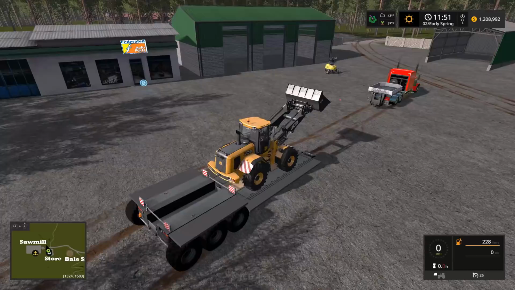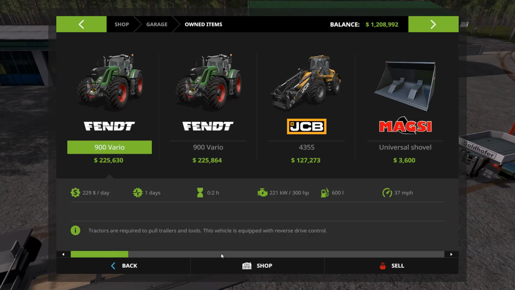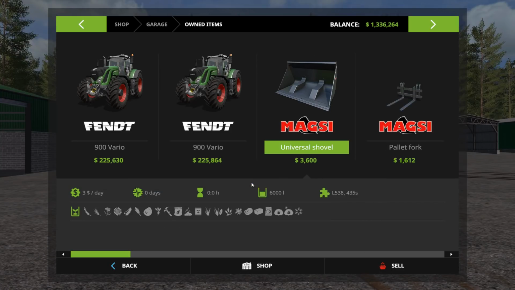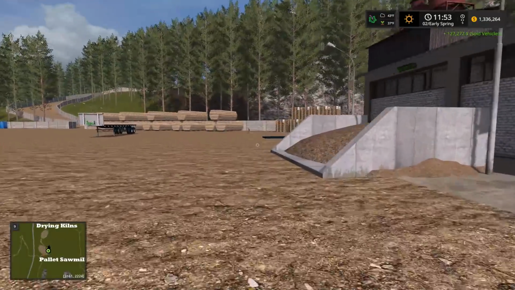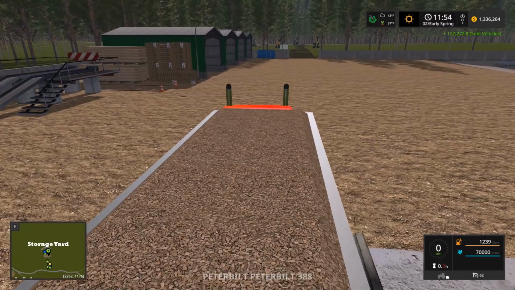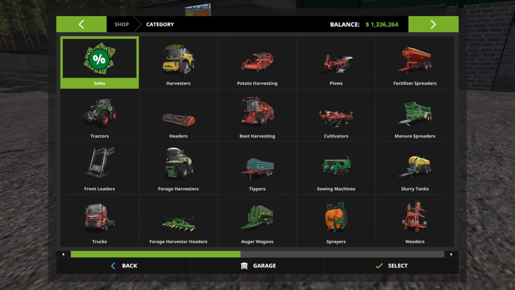Yeah, I'm thinking this map doesn't have a designated sell point, so I'm just going to go ahead and sell it from here. Go to the garage and sell that. And I'm going to leave the bucket. I'm trying to remember if I... let's see, did I have any... Yeah, there's a pallet fork right there. Okay, good. So let's get back over to here, and we can leave that there and we'll buy the new one.